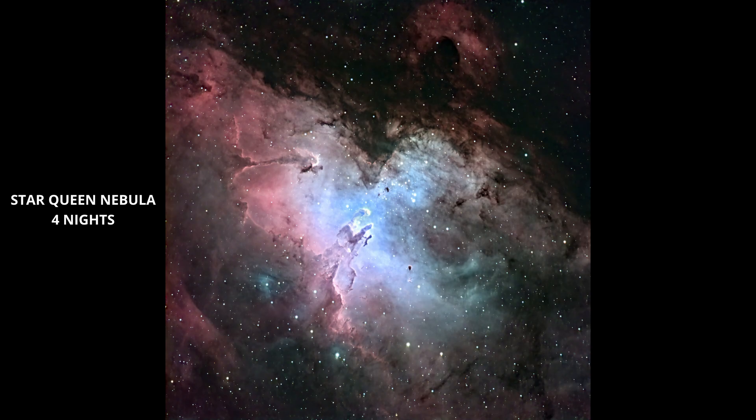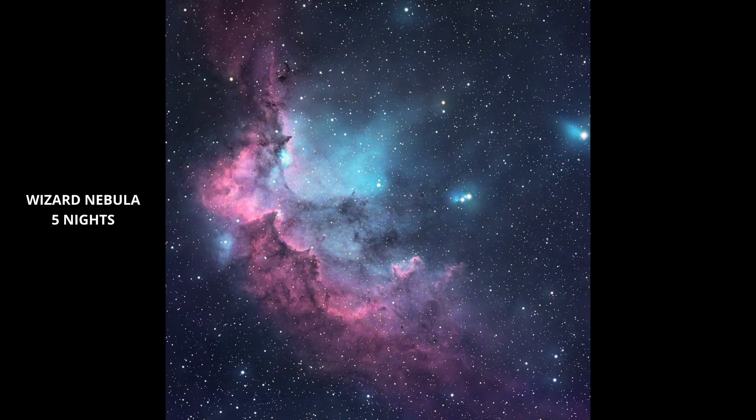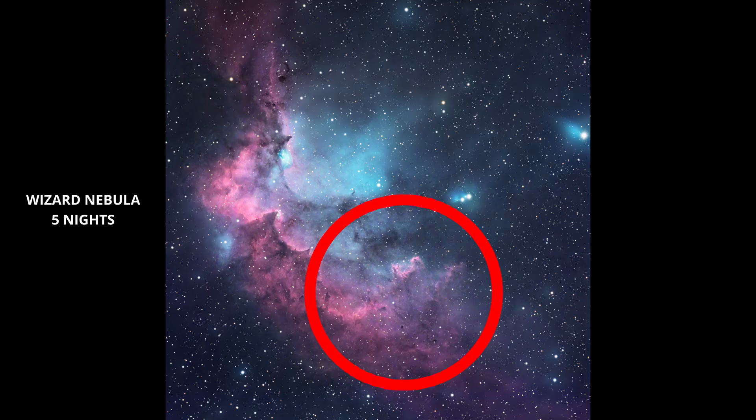Two, the fine detail. If I can see that an image looks like it has the promise of very fine structures, such as the cone in the upper part of the Star Queen Nebula that you just saw, or the wizard over here on the right of the Wizard Nebula, if that looks somewhat soft, blurry, or amorphous, it too indicates the image needs more integration time. The addition of a little saturation is okay, but colors should appear rich and solid on their own. And likewise, fine structures should show the promise of detail within it, and should be easily brought out with some basic developing.